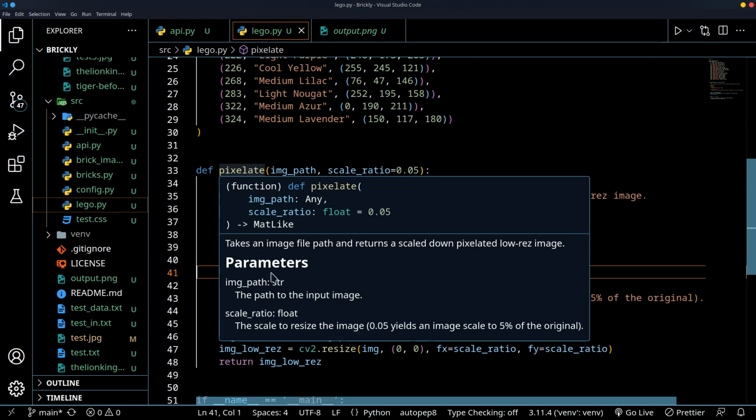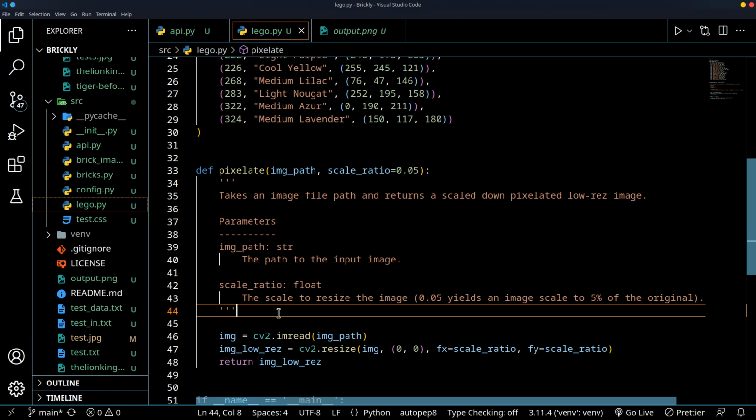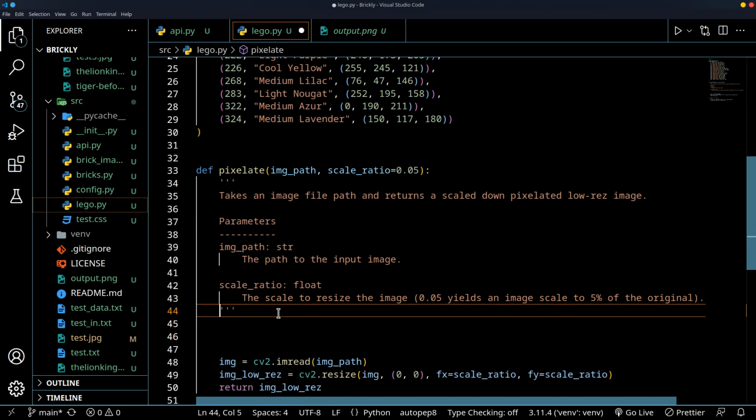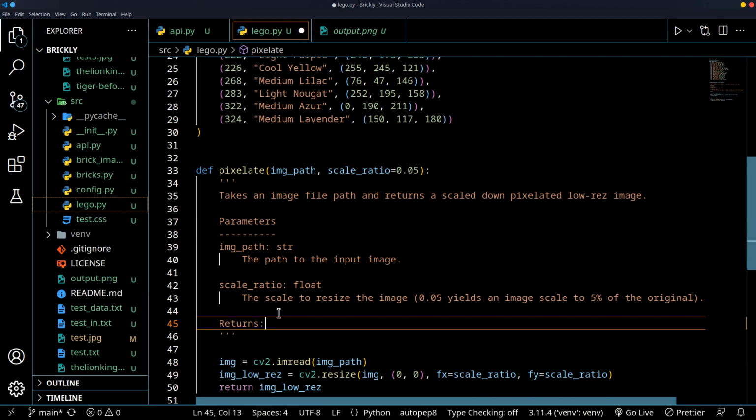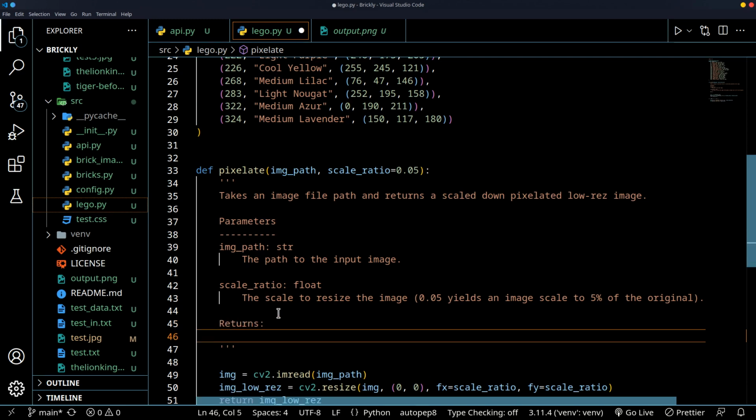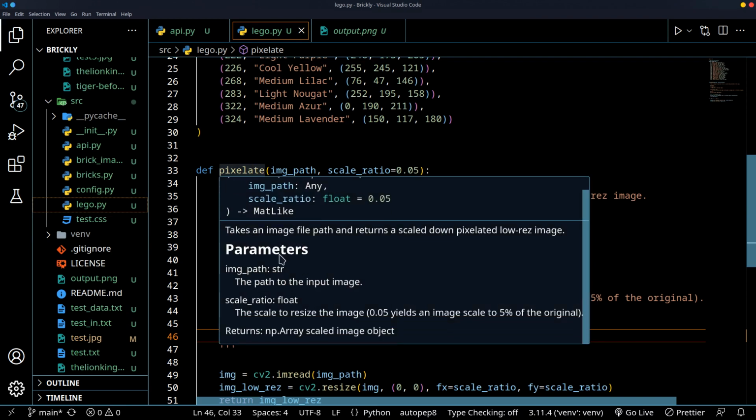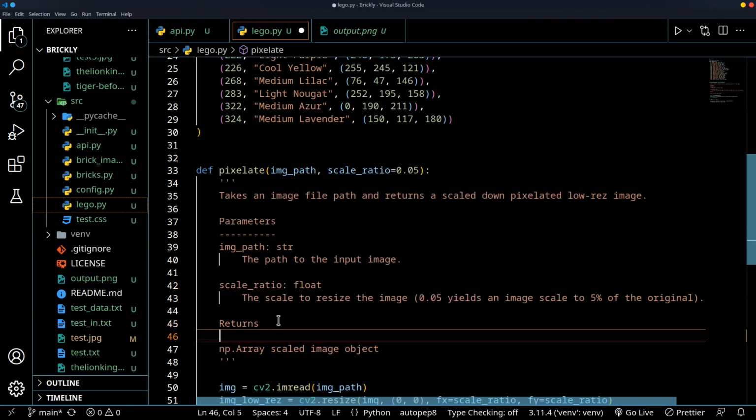We can also see the parameters down here, and then it's also nice to say, inside of our documentation, returns, and we can say scaled image, or we'll just say a np.array scaled image object, something like that. So now we can see very clearly what this does. Oops, under returns, I want to do this, sorry.